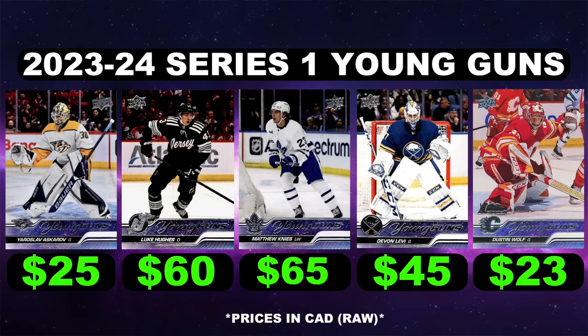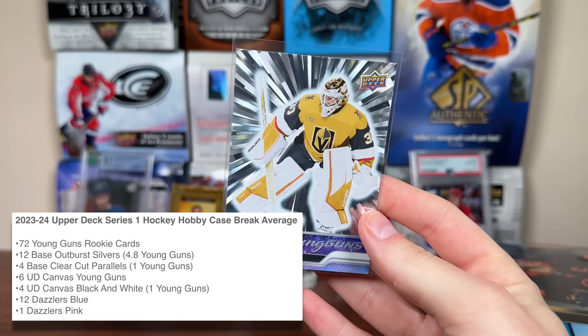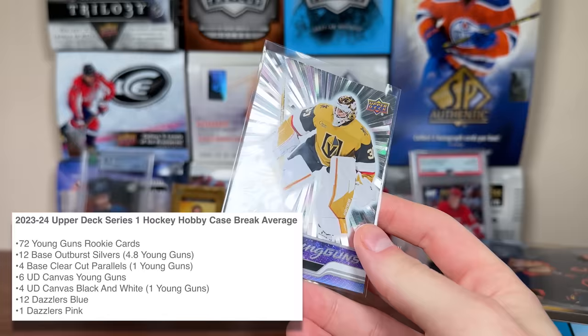Once again, strong crop. One of my main targets for this case break is actually to pull a parallel of one of the top guys, as we should be getting 1 Outburst Silver per box, and the silver Young Guns are 130 packs, so we should be expecting at least 4 per case, with like an 80% shot at a 5th for these Outbursts. These essentially replace French. There is no longer any French. There is no Clear Cut Exclusives either, so keep that in mind for Series 1.